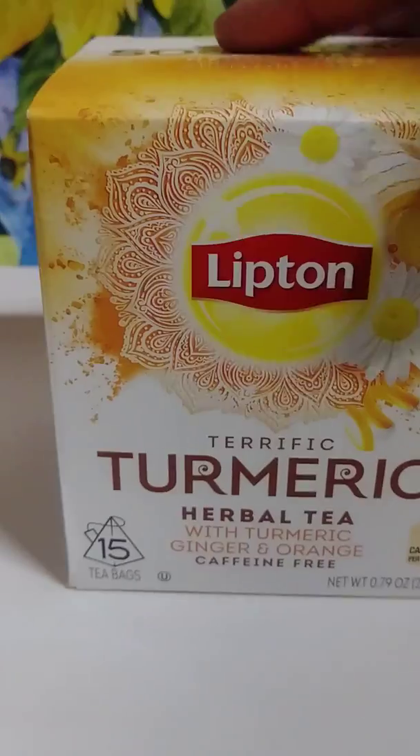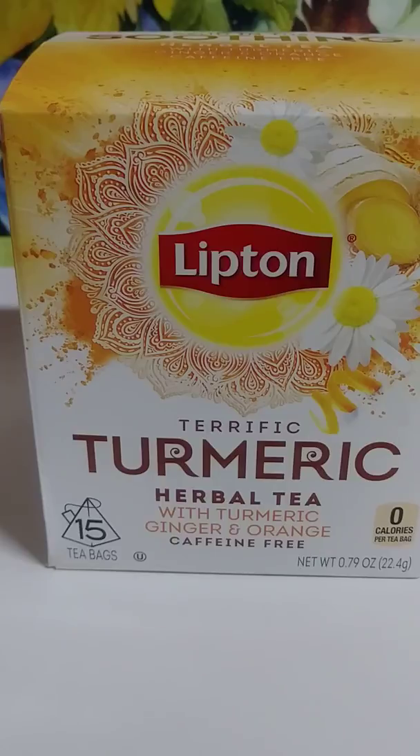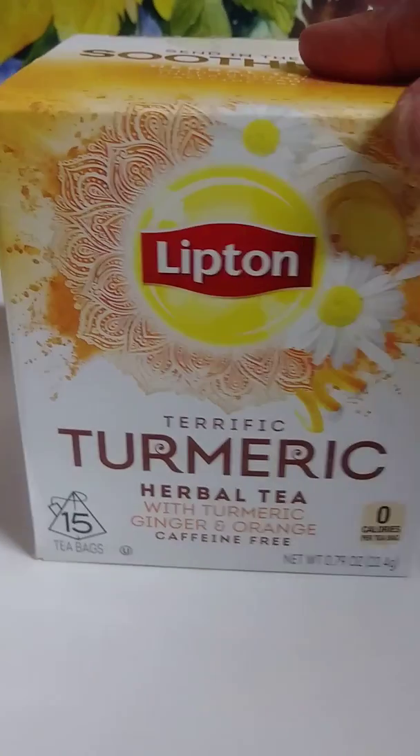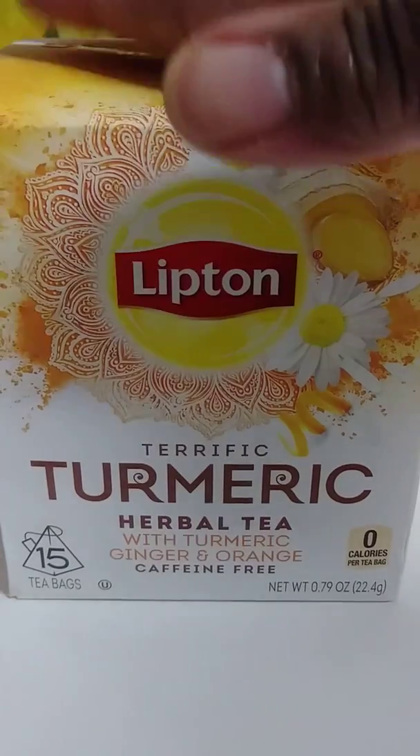Something I've been drinking that I really like — this turmeric herbal tea is the bomb dot com. I would definitely repurchase another box tonight when I go out. Like I said, or if you watched my other video, I'm having issues with my coffee, so I'm going to start incorporating more tea. This one is mango — I love it, it is really good.